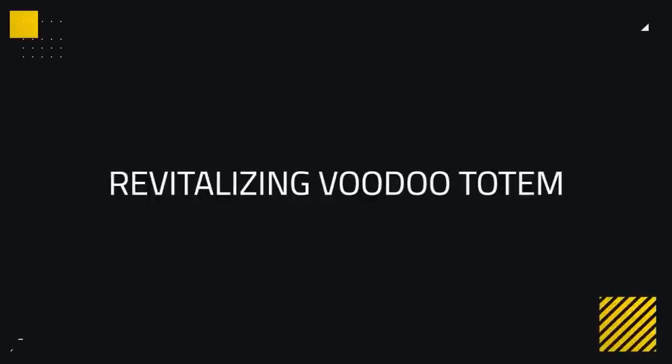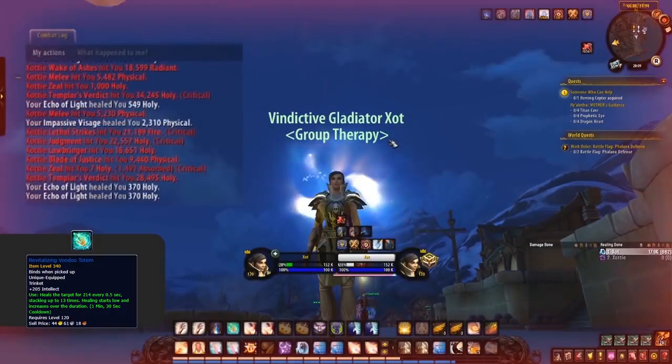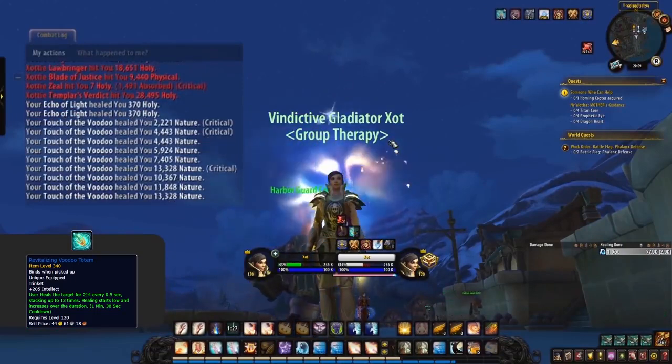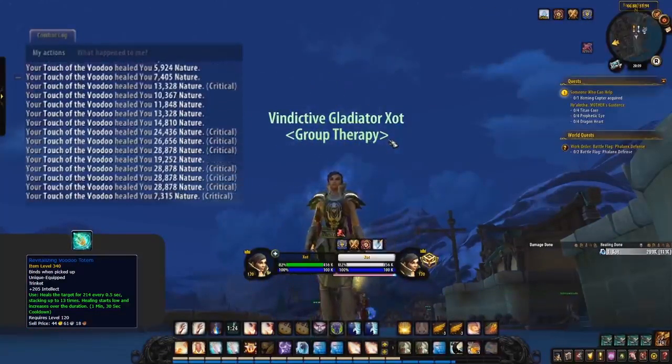Our last trinket on this list is going to be a little different. It's the Revitalizing Voodoo Totem. This one is for healers what Drestagath is for melee. The Voodoo Totem has passive intellect and an on-use effect that can be used every minute and a half. The on-use effect on this heals the target for a set amount every half a second, stacking up to 13 times. The healing from this starts low and then ramps up over the course of the 13 seconds.